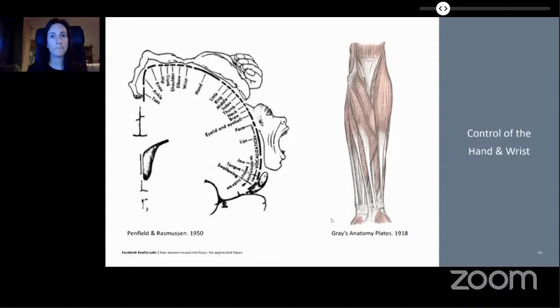First of all, as human beings, we have incredible dexterity, and we use our hands in complex daily tasks without even thinking too much about it. This is highly driven by the size of the cortical area that is dedicated to that part of the body. It is also due to the anatomy of the hand itself. Even very simple movements activate sets of muscles in a very specific spatiotemporal pattern.